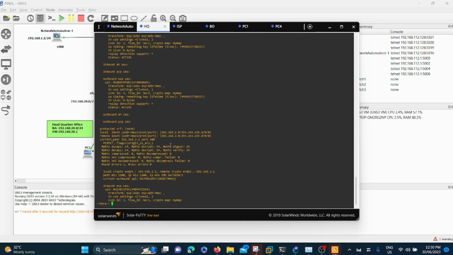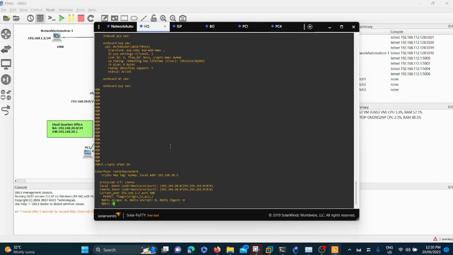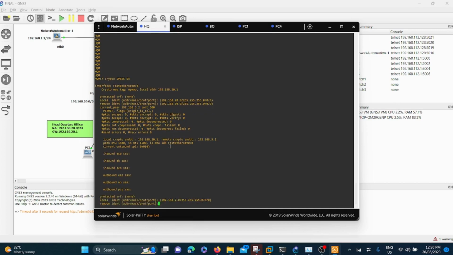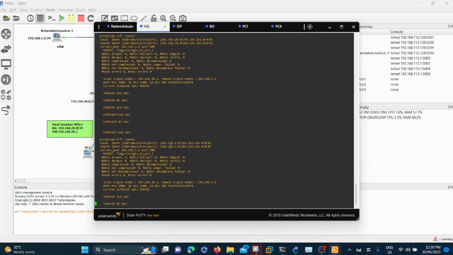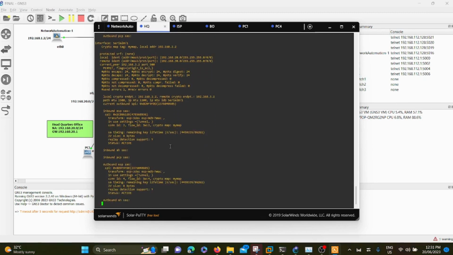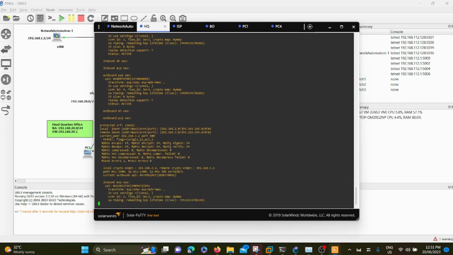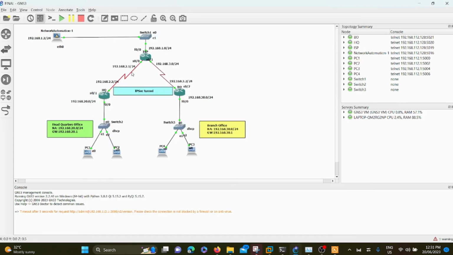Okay, now I just run show crypto ipsec again. The result is increasing to 24. So I'm happy with the result because we can see that the encryption looks good. We can also verify this result with Wireshark.